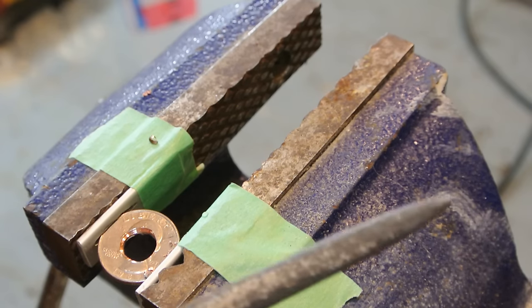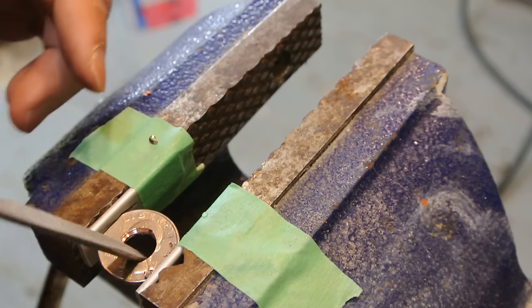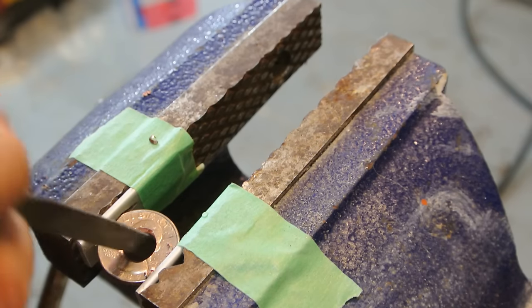I'm just going to take a round half moon file, or a completely round file, and I'm just going to clean this up. You don't want any stress cracks, so you want to clean up any little micro cracks that this might have.